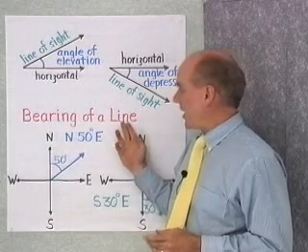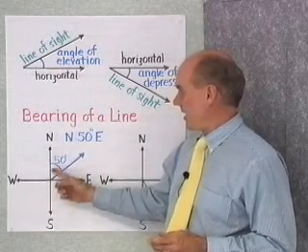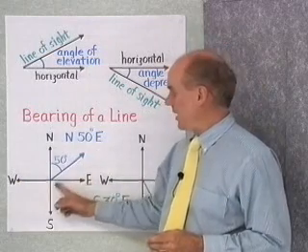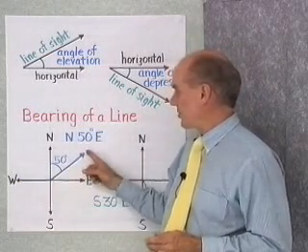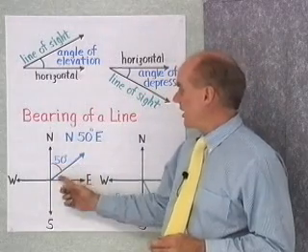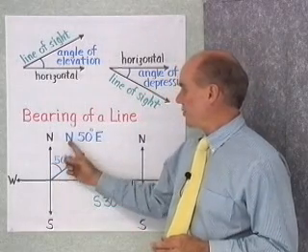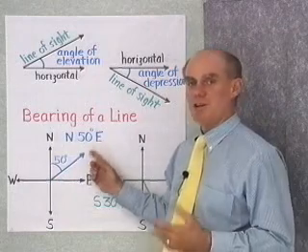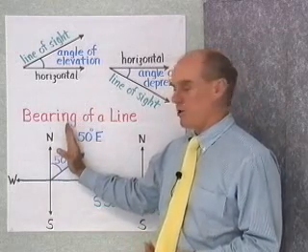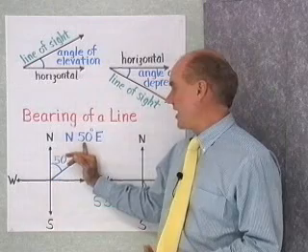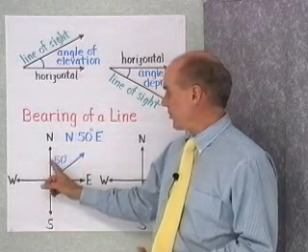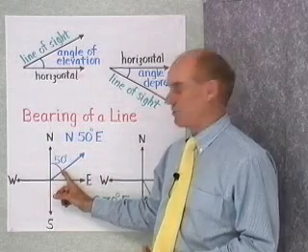Now, the bearing of a line — if I draw this line and set up a north-south-west-east coordinate system, and I have a line from the origin that goes out at 50 degrees down from north, then I say the bearing of that line is north 50 degrees east. So when I use bearing this way, I name my north-south line first, then the angle, then whether it's east or west from that.